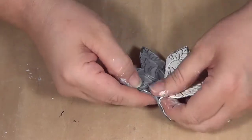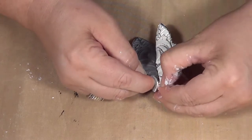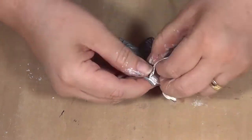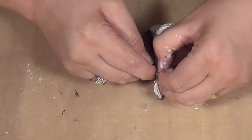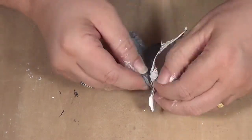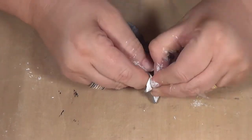So see how it's just peeling it back. If you get any bits where it's just clinging and you don't want it to cling, just give it a little bit of encouragement. Now, you'll also have noticed, hopefully, you being the observant, crafty types, that this is a different stamp. I just thought I'd show you what it looks like with different images.